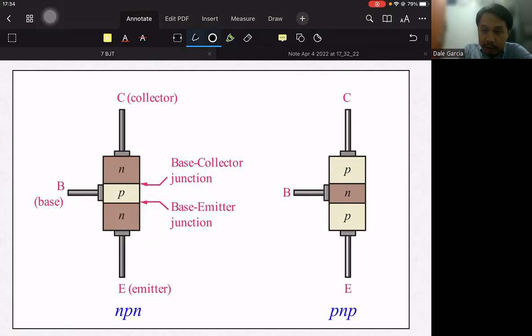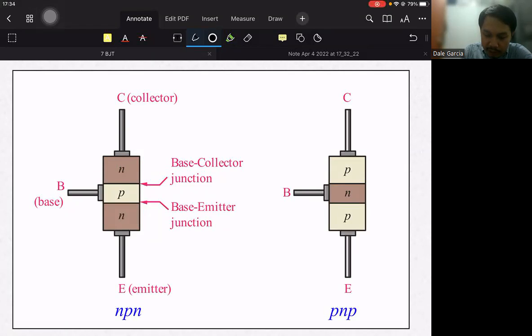So our BJT has three terminals, namely the collector, the base, and the emitter. Unlike the diode, which only has two terminals, namely the cathode and the anode, ang atong BJT has three. So it's better now nga i-memorize na ninyo the collector, the base, and the emitter.